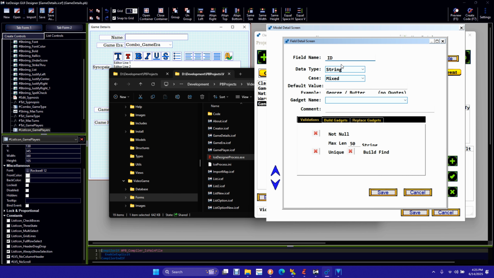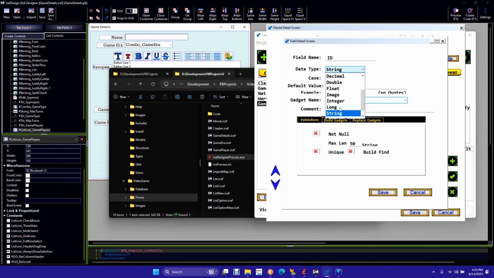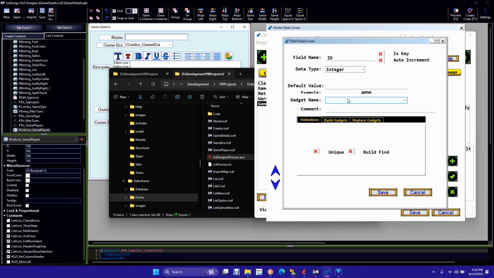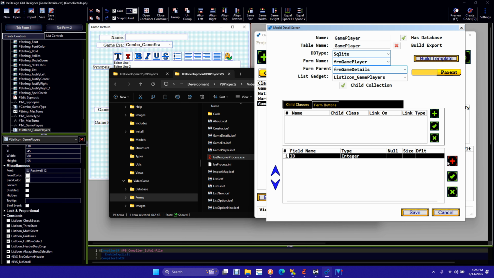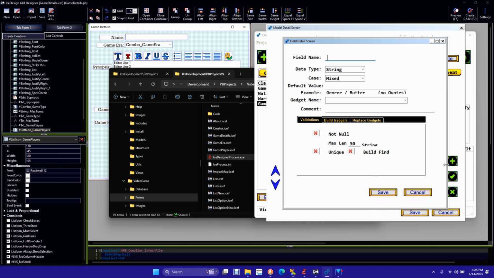Yes, he's an auto. And then we have player name. Whoops, I guess I clicked a little bit too much. Okay. Name string, let's go ahead and say 75. Not null. Eventually, I probably am going to need a combo box.